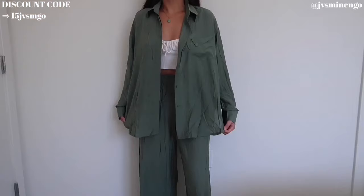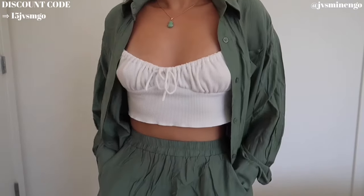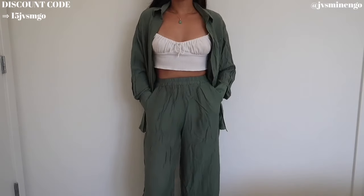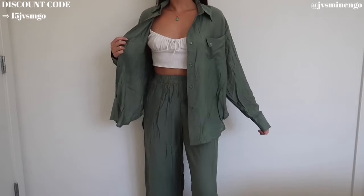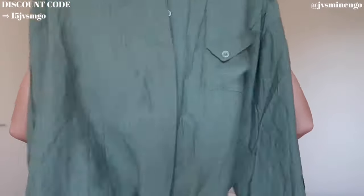Just don't wear black underwear because I feel like it'll definitely show through. You could wear this over a bikini or style this for the fall if you don't live somewhere too cold. I live in California so it honestly doesn't really get cold until like October. You can wear it unbuttoned with like a little tank top under — super cute. I love the button-up top. It's just a basic linen-style button-up top.